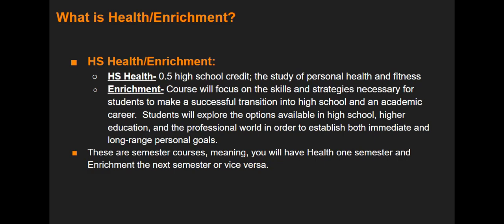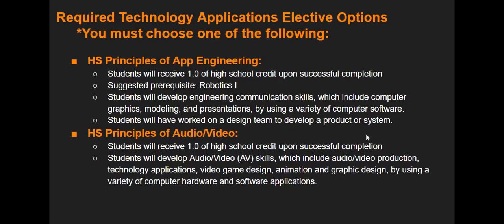As I mentioned earlier, you will be taking health and enrichment. These are not classes that you can choose not to take. You will be pre-enrolled in these classes, and those are all students in 8th grade. You will get half a credit for health for high school, and enrichment is an opportunity for us to better prepare ourselves for high school. And so there is a curriculum designed for that. So again, those are required courses in 8th grade.